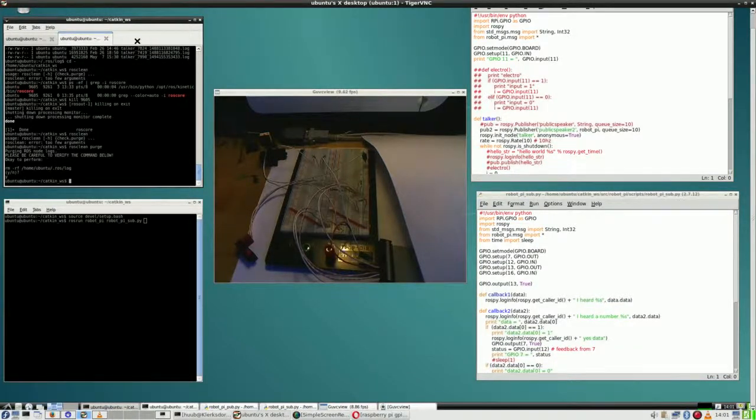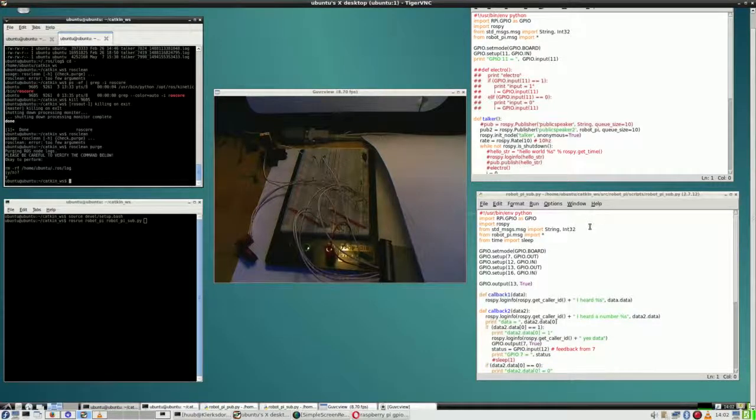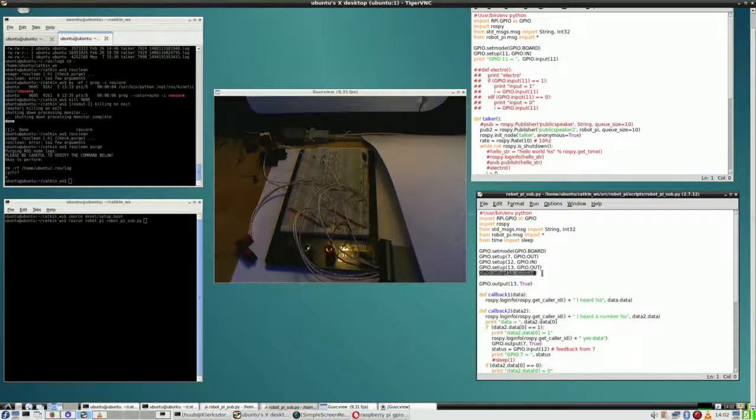In the now closed tab I did a pin test, and that said that pin 16 was faulty. Now looking back here, and yes, you have to read on the side. This is physical pin 16 and this is GPIO 16. Now GPIO 16 is pin 36 and I am not using that. However, physical pin 16 is being used because going here I say alright, it's an in.